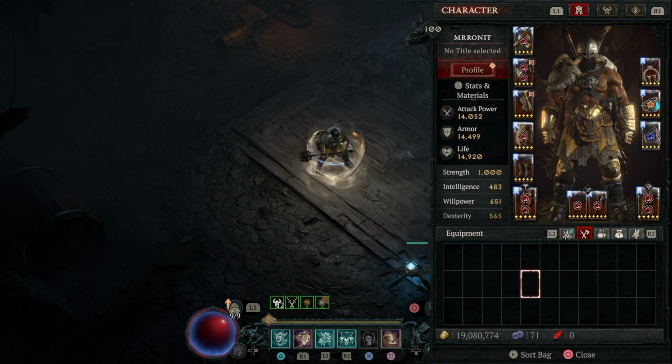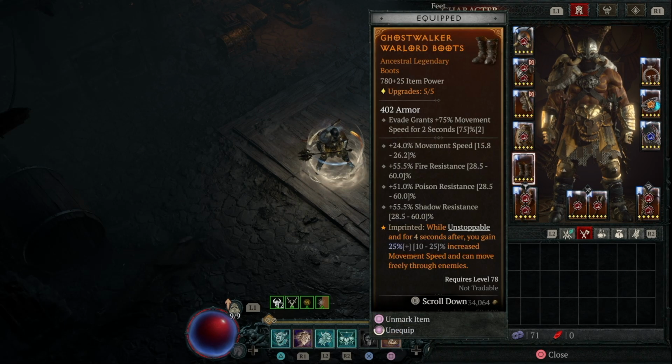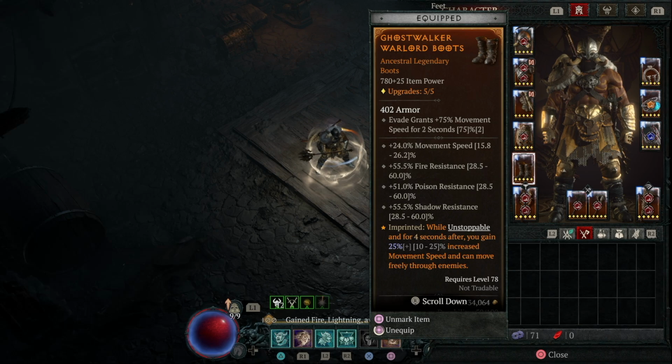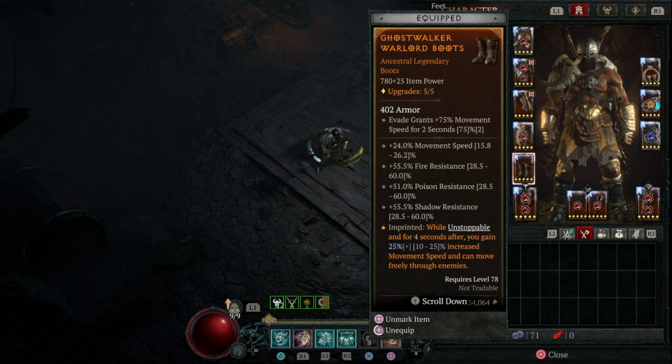For boots, I place the Ghost Walker aspect, so whenever we're unstoppable, we have even more movement speed. And 3 of our abilities in this build give us unstoppable, so we literally have this up nearly all the time. In terms of armor rolls, you want movement speed here, and then 3 resistances for the ideal roll. Resistances are very important now in Diablo 4, and you ideally want around 60% resistance for all damage types minimum.